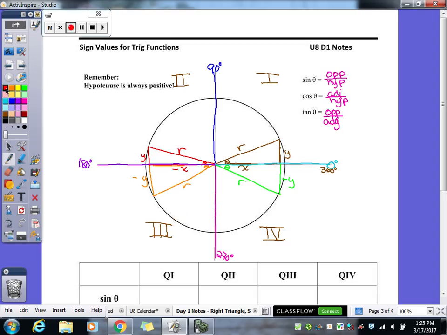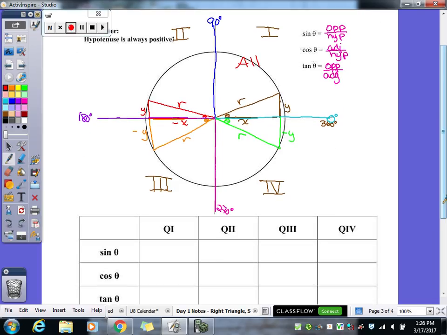So now what happened is, sometimes people get a little confused remembering when your x is negative, when your y is positive, even though you know your quadrants well. So somebody realized, depending on which quadrant you're in, there's only certain trig functions that are actually positive there. If we are in quadrant 1, all of them are positive. Let's take a look at our little chart down here. That means sine's positive, cosine's positive, tangent's positive. So anytime you get the value of a quadrant 1 angle, sine, cosine, tangent are all going to be positive values.